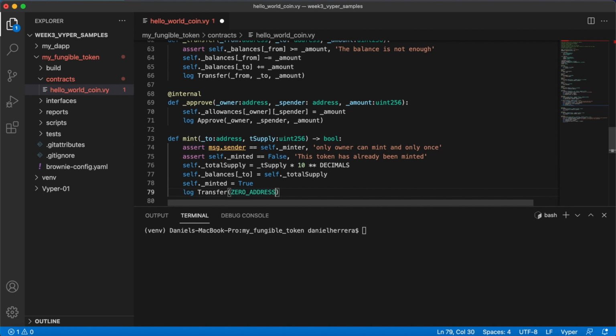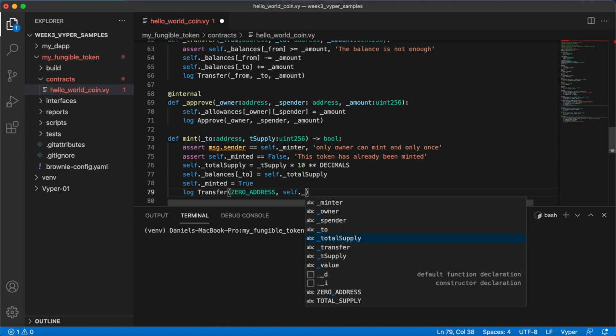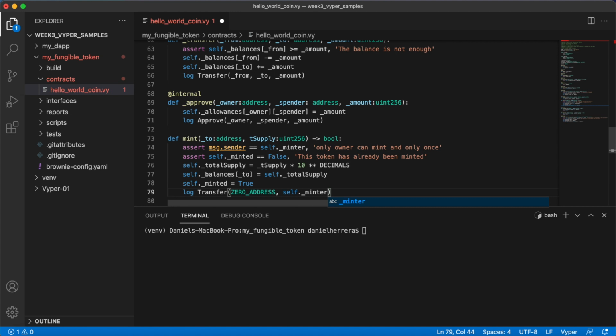It's basically, think of it as an empty set. And from this 0 address, we're going to say that it was transferred to the address that we are sending the funds, and what we sent was the self.total_supply. So we're tracking that event.